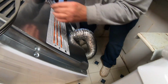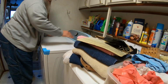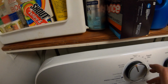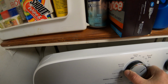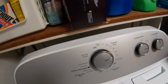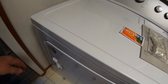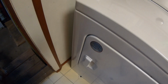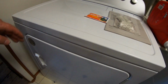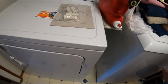Okay, it's on. Looks like it worked. Yes. I need a broom or something. Okay, let's see how she goes. Take that sticker off. Probably ought to register it, actually truly register it. That's where it falls. And I just put the cup under there and then we don't have a mess. Right? Yep.